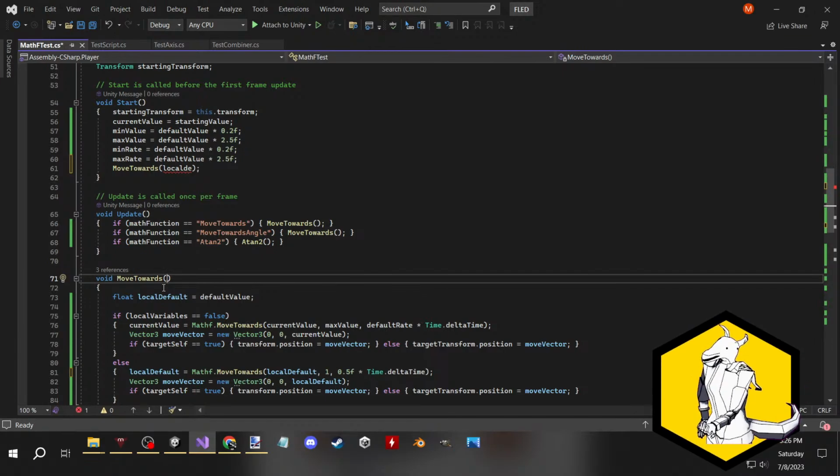So that would work. I think I'll just use a multiplier because that would be easier.